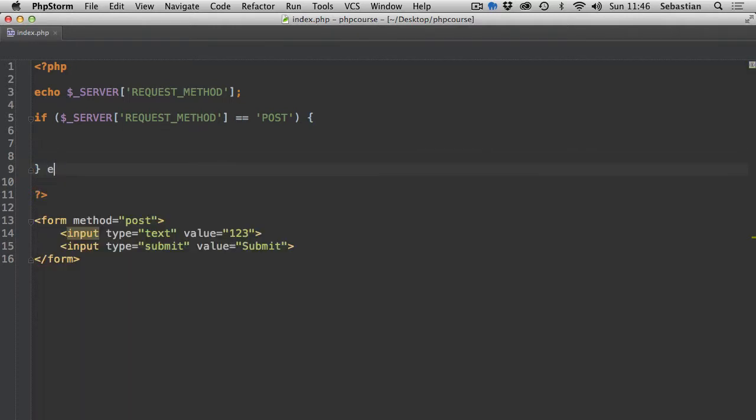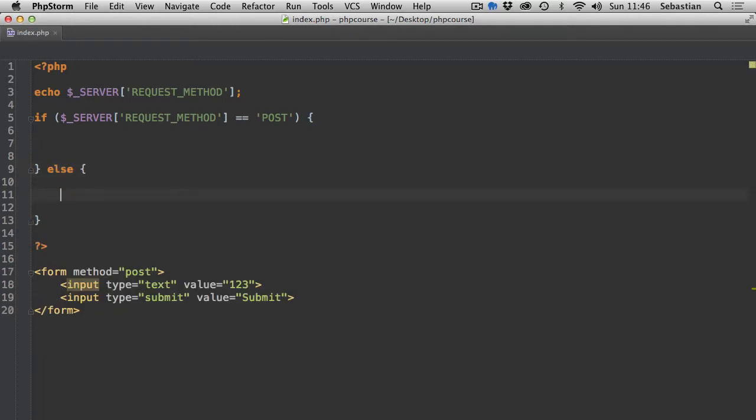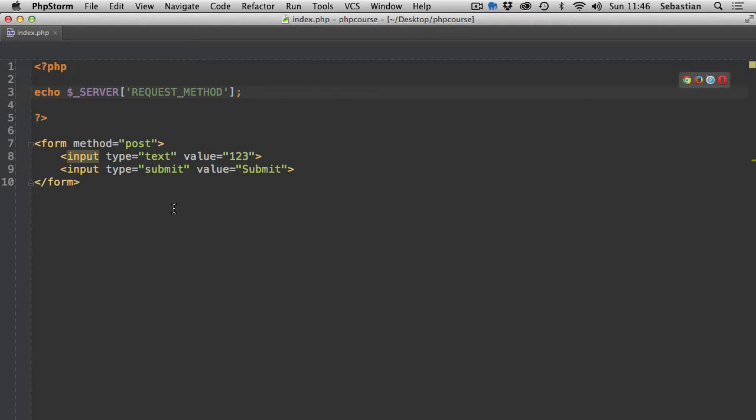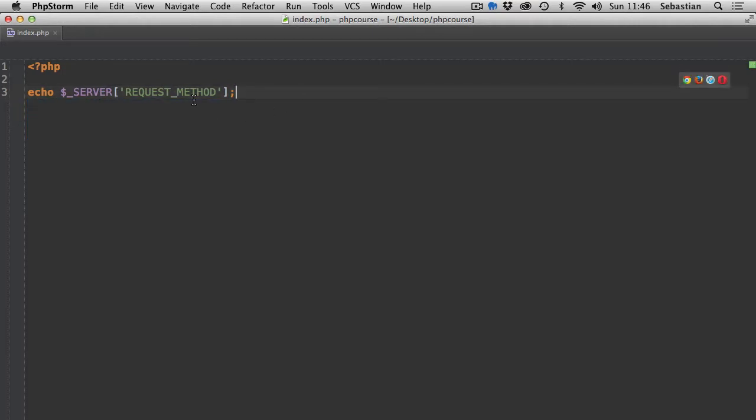Otherwise, I would like to display the page, only display the page with the form, let's say. So you can use this specific super global for this sort of purpose. Okay, I'm going to remove all this now and just leave the server, excuse me, request method.